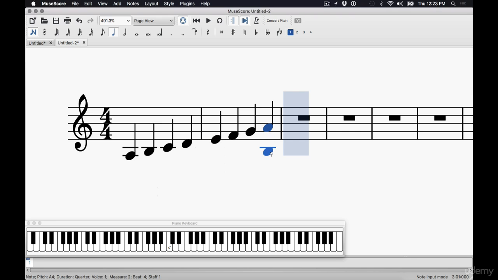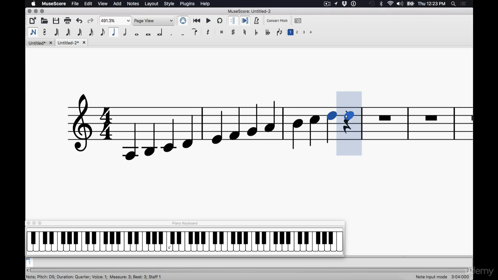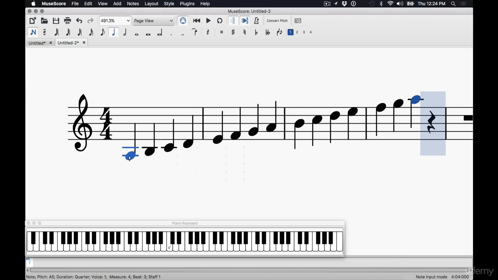Now when we put notes, we can keep going. Let's keep going, actually. So this was an A, so this has to be a B. And then we just keep going. C, D, E, F, G, A. So now we've got 3 A's on the screen here. This is an A, this is an A, and this is an A.